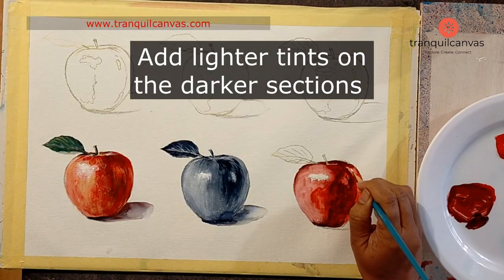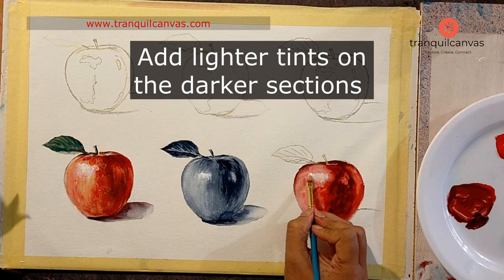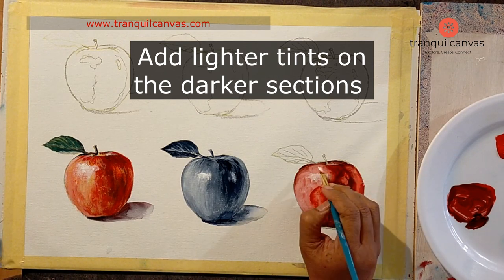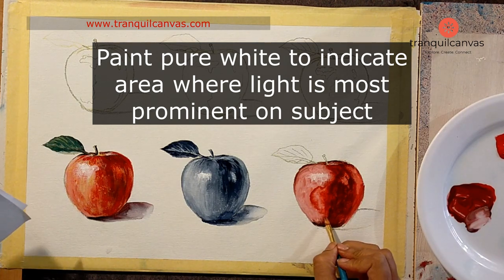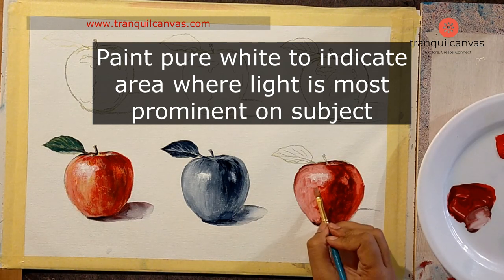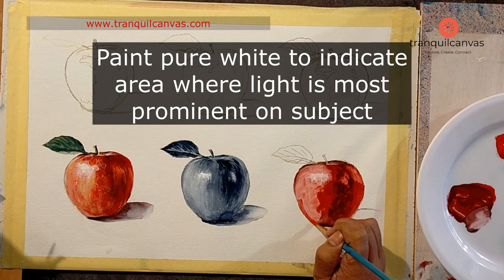I move to the right-hand side and notice some brighter specs on the darker sections. I clean my brush before loading some pure titanium white and apply it on the brightest sections of the apple, where the light touches the still life. I also add a little bit of white to the darker tonal value to create a smoother transition between the base color and the lighter areas.